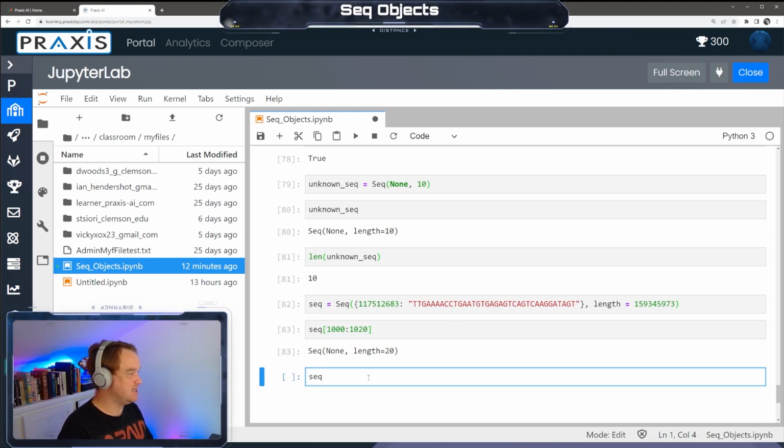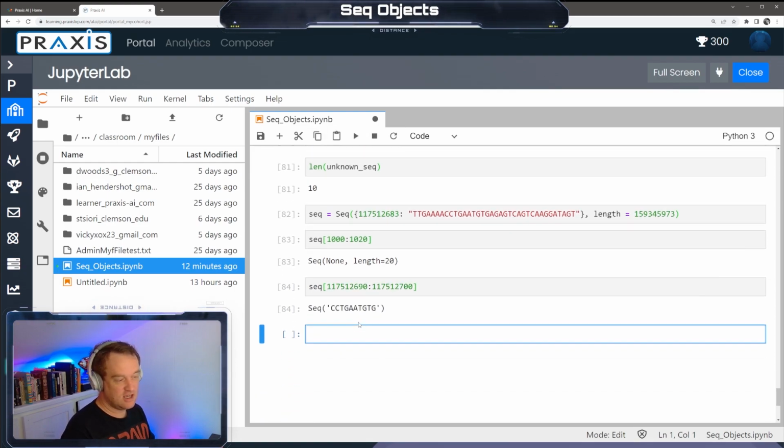We could do Seq 1175126990 through 12700.